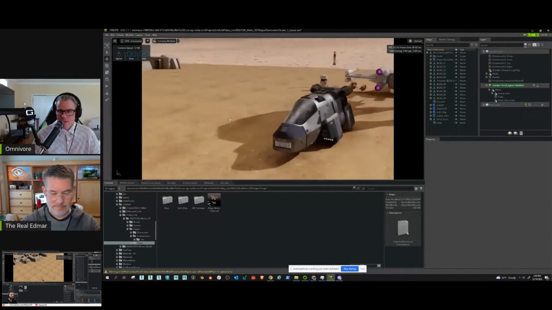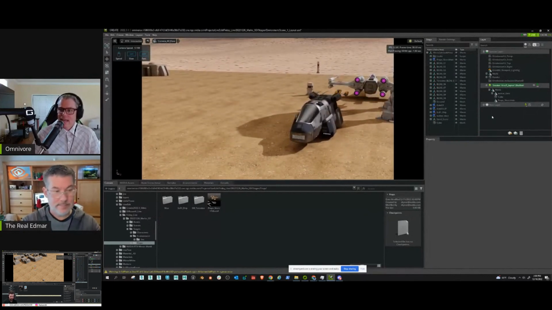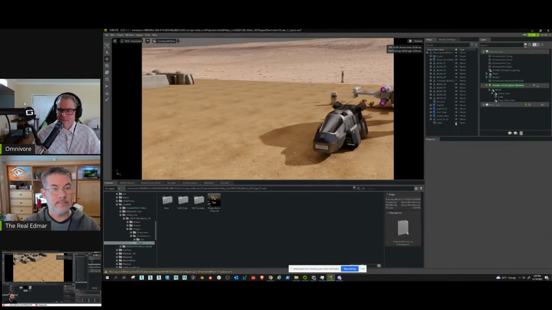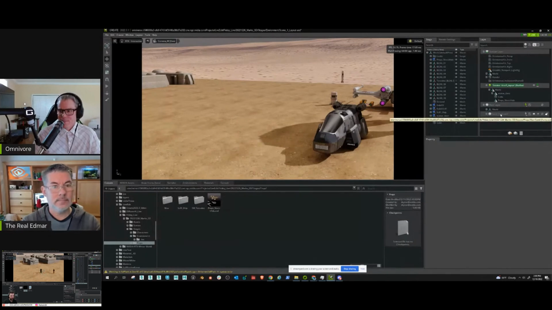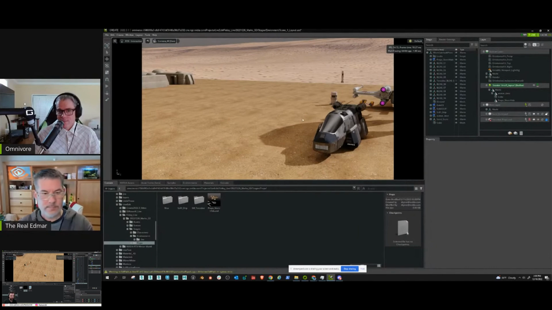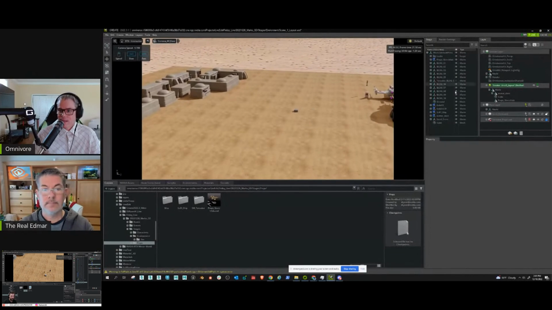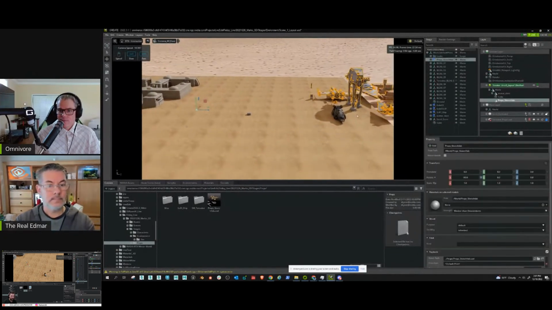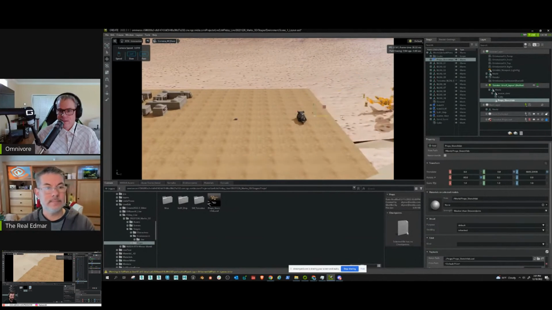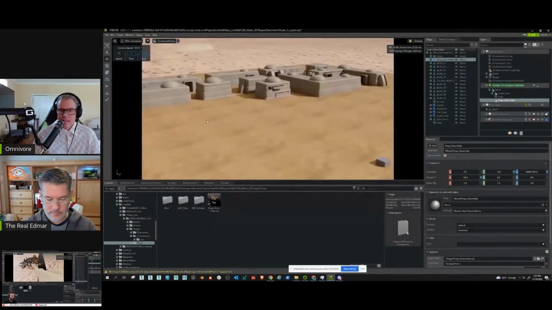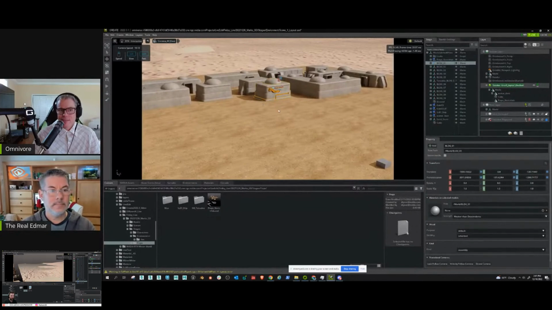Okay, and there's Marco's awesome spaceship that I have also added as a payload as well. And then I have 2 layers in here. In my root layer, I have a sand dune, which maybe I'll connect to Max later and show you that live sync. And then I have the Tatooine props, which is the buildings that Marco created here. So now he's set up his focal point for the cameras. I'm going to zoom back here and slide those out, and I'm just going to start grabbing these buildings.